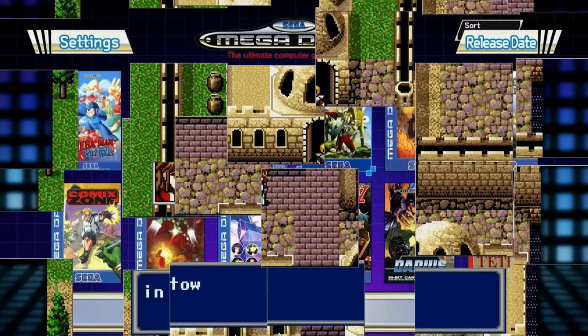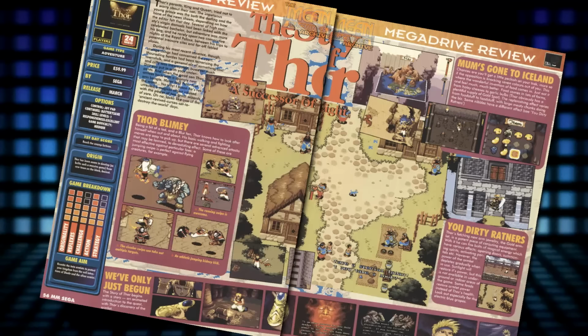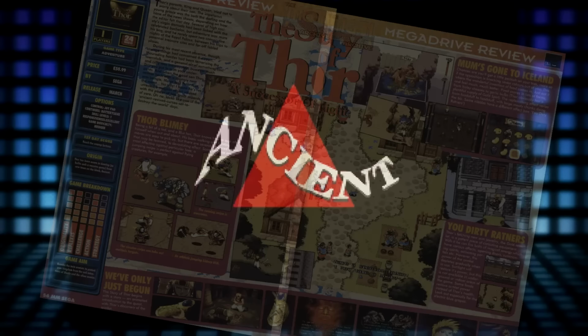Mean Machines Sega issue 29 covered the story of Thor, dedicating a whopping 6 pages to its dazzling cartoon graphics and engrossing gameplay. It's yet another RPG kind of arcade adventure, but to many fans of the gloriously drawn Nintendo RPG games, this was the Mega Drive's answer, and it let few down.